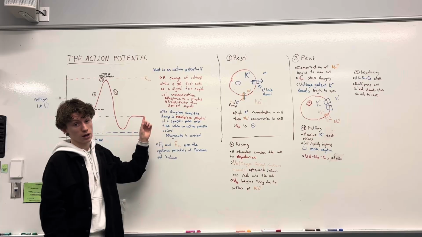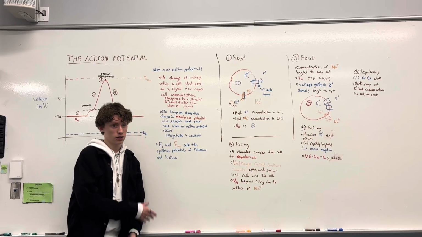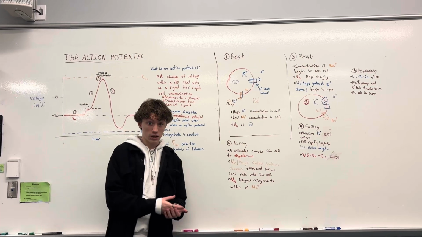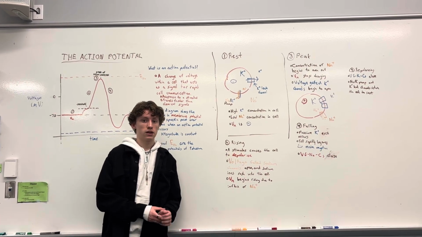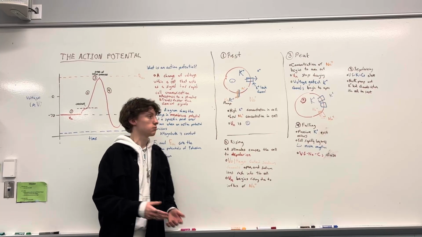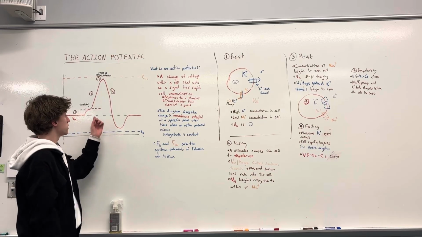This is a really good method of cell communication because we know that electrical signals will travel faster than chemical signals, right? If we have an electrical signal, it's going to very rapidly travel over distance faster than, let's say, a molecule could travel through a bloodstream or something. So what exactly is happening here?